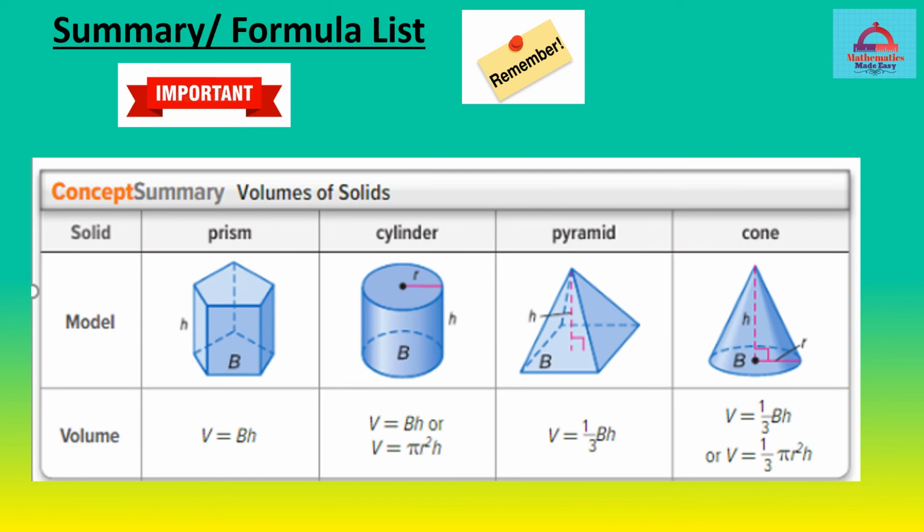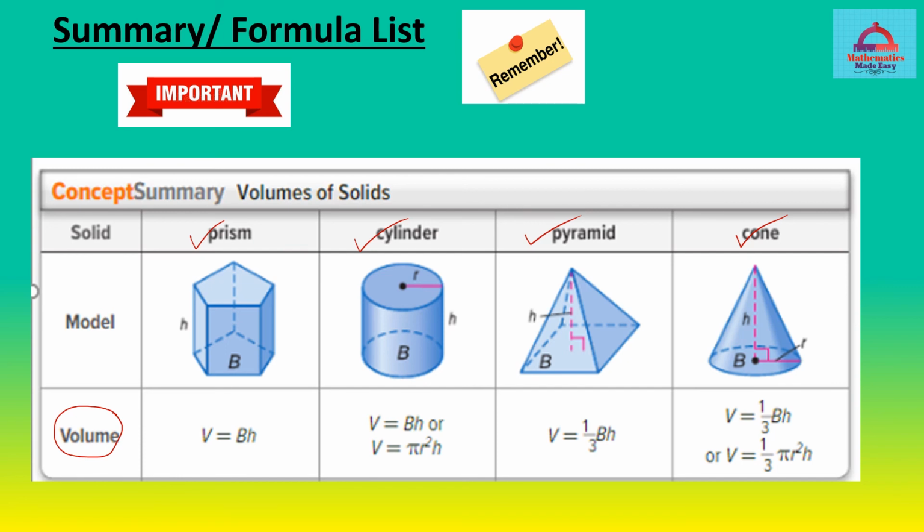Okay, now that we have done the last two solids, pyramid and cone, in this lesson, and we have learned how to find the volume, let's summarize the whole concept in the form of a formula sheet. So this formula sheet shows you, for the four important solids that we have done, namely your prism, your cylinder, your pyramid, and your cone, the formula to compute the volume. So this is a formula sheet I would want you to remember.